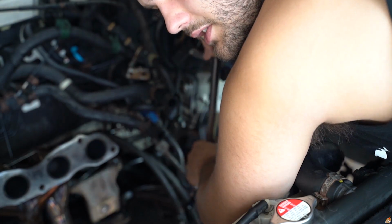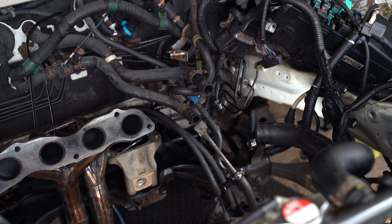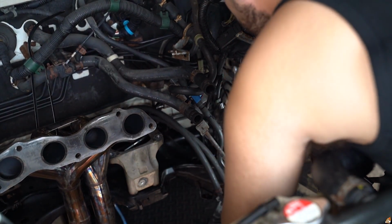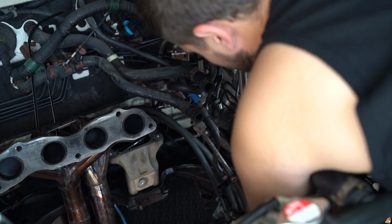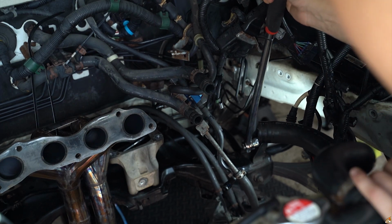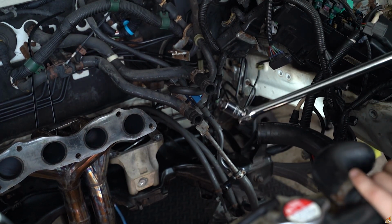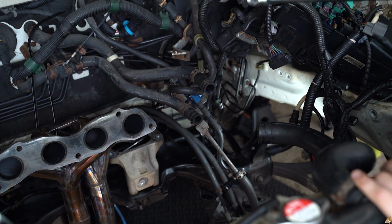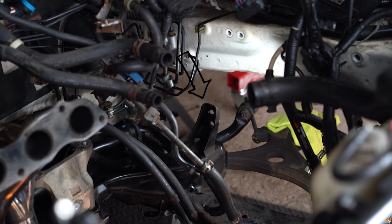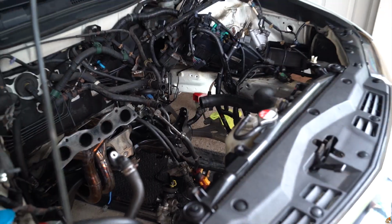And shout out to the person who mentioned this. I forgot your username. So I got a different socket on there. It's a 12 point, a 7/16, I think. That fit. Let's try this out. So it's gonna do the same thing now. And there we go. Look at that. Snaps clean off with literally no effort and pops right out. You guys can see right there. Snap those clean off. Now I'm just gonna have to get a bolt and nut replacement.